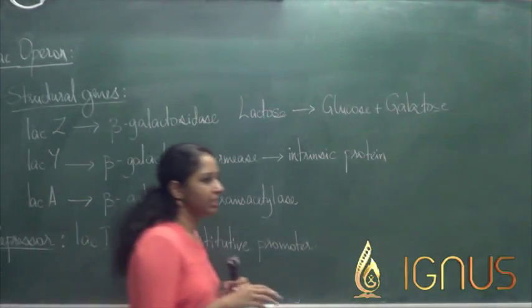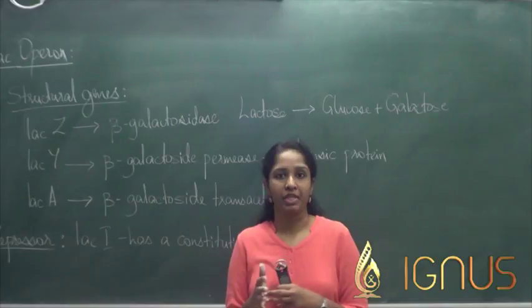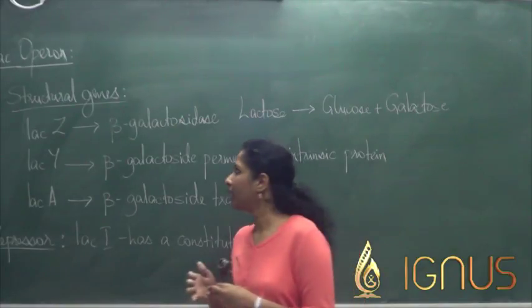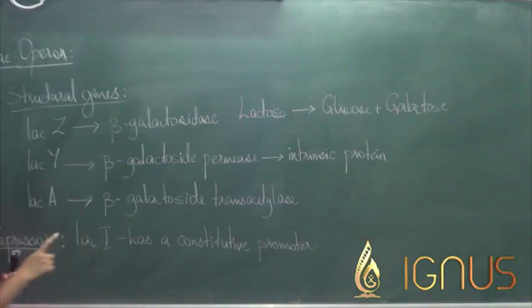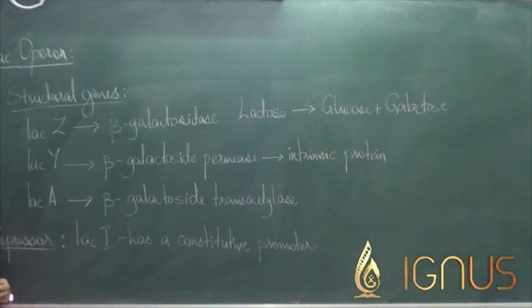Moving on with the lac operon itself, there are of course a promoter and an operator region in the lac operon, and there will be three structural genes in the lac operon. The first structural gene is the LAC-Z gene. Structural genes are what we would call cistrons. These are the ones that are going to give rise to the mRNA, which is going to get translated into a protein. So structural genes are the actual functional part of the DNA that is going to give rise to an mRNA, which is going to give rise to a protein.